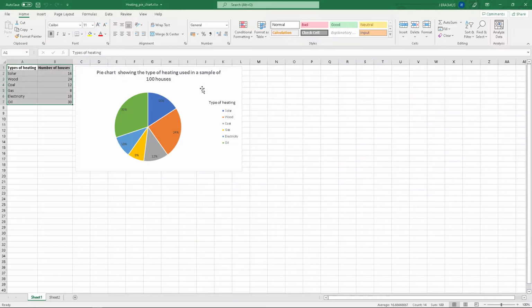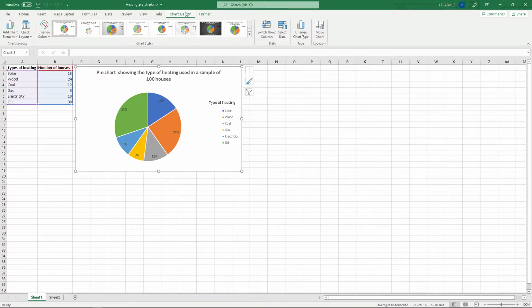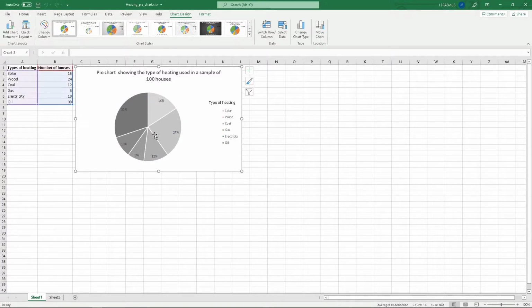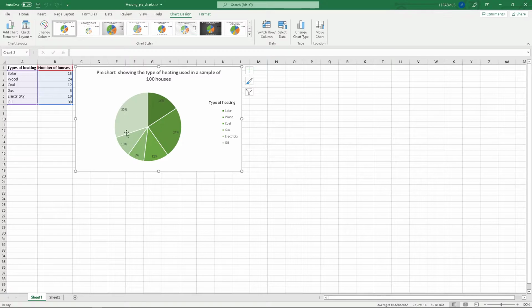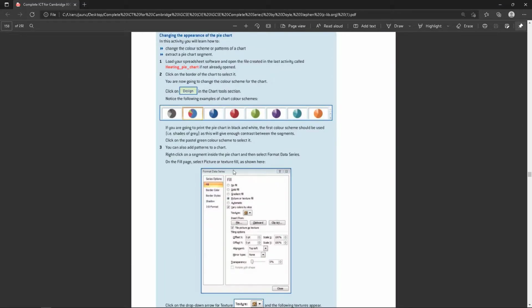So we can click on the chart here at the border, and under chart design over here we can choose different colors. So you can see, if you know you're going to have to print in black and white, then this already puts it in the correct grayscale, and you can choose any of these colors that you like. But for this specific assignment they said we had to choose the green palette one, green pastel, sorry.